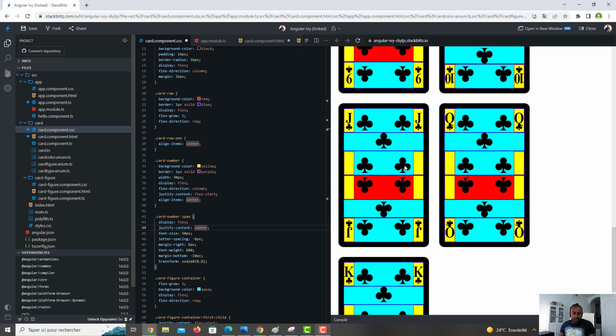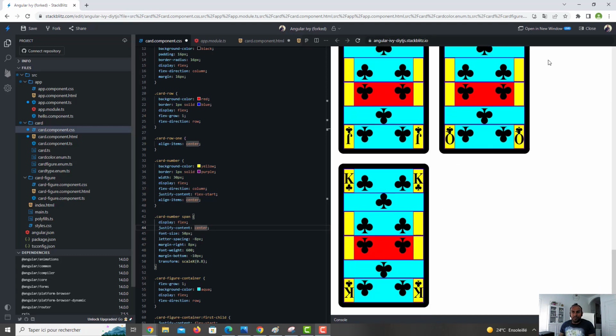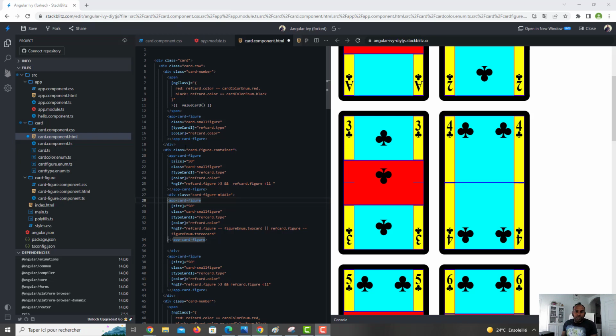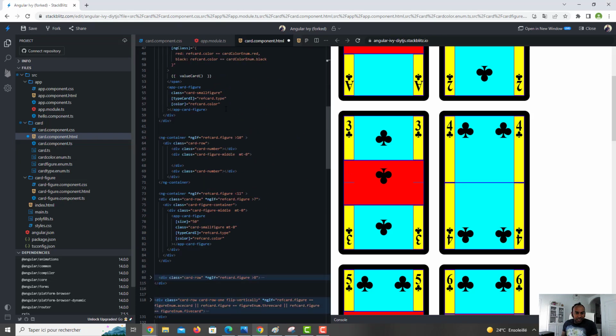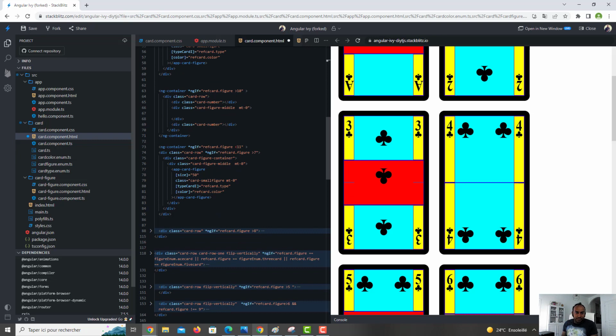After we can see for the figure cards with the jack, the queen, and the king. Okay, to simplify the problem, I just created an ng-container for the figure, so it means for the queen, for the king, and for the jack, so it will be this place.